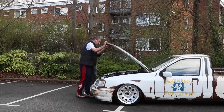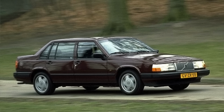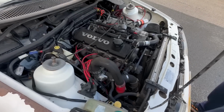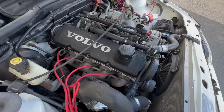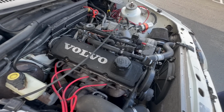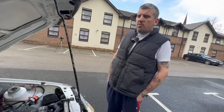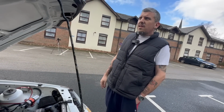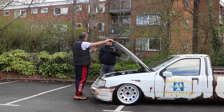So what is this engine out of? 940. A Volvo 940? Yeah, like a 96 one. Turbo from Volvo, you haven't added the turbo? No, it's a turbo car already, and it was a full pressure turbo, so it was called an FT, which basically stands for, as I believe, full pressure turbo. What kind of power are you running? Turned down at the minute. Right. We've had it on a dyno twice. The first time it was on a smaller turbo, it got to nearly 300 brake and then snapped its prop.